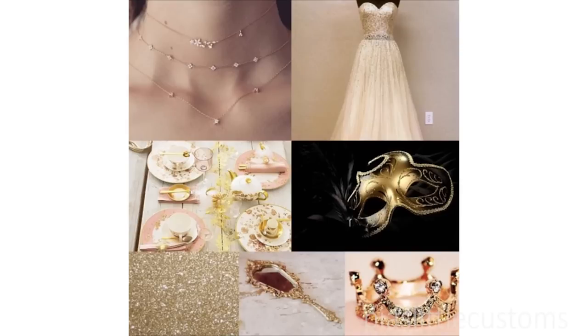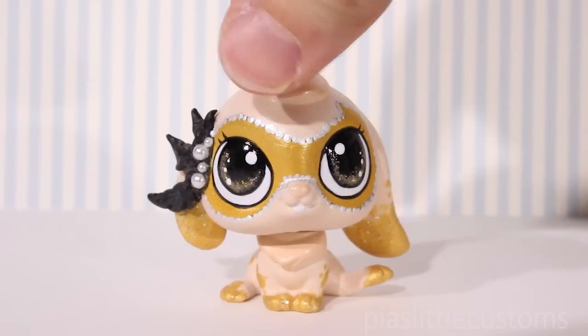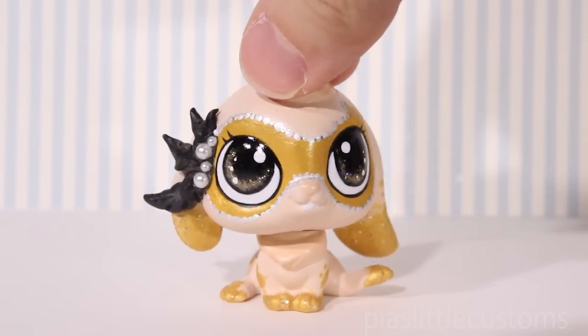So as you can see, the mood board features all of these really nice sort of royal and regal looking things. All of this gold and these kind of peachy tones, or these pink tones. And there's obviously that mask that was kind of the main inspiration for my design. And then, yeah, that's kind of what I went for. I started with the mask and then I decided I'm going to make something kind of regal looking. So this is what we have. And obviously the gold and the sort of peachy pink was also taken from the mood board.